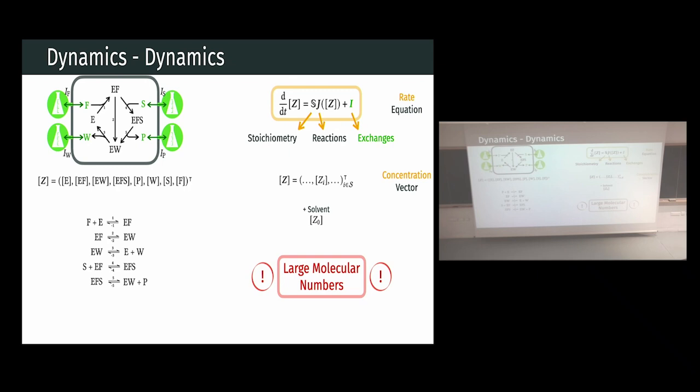If the solvent is involved in a reaction, does this cause any particular problem? You need ATP hydrolysis or something, you get some water in and out. So it doesn't change the concentration of the solvent? No. You can treat it, if you want, as a different species. There's no big problem as long as you don't have interactions. If you have interactions, I think the dynamics might become a little bit more complicated. But in general, it's not a problem.